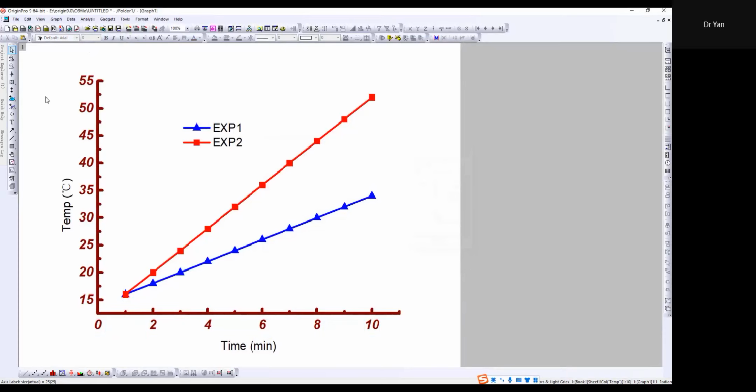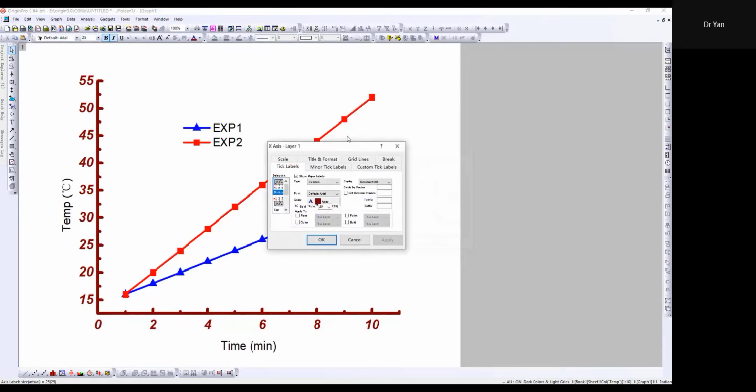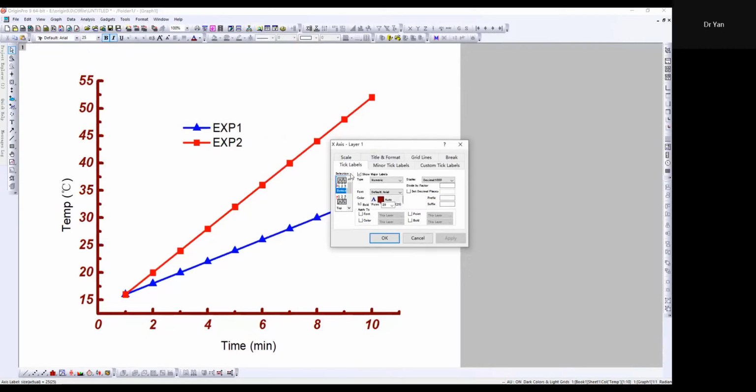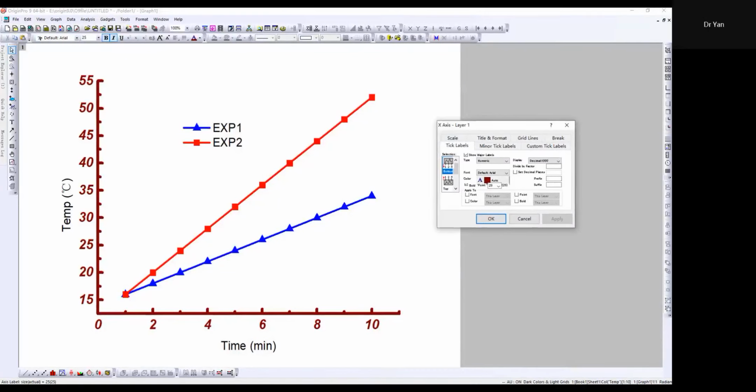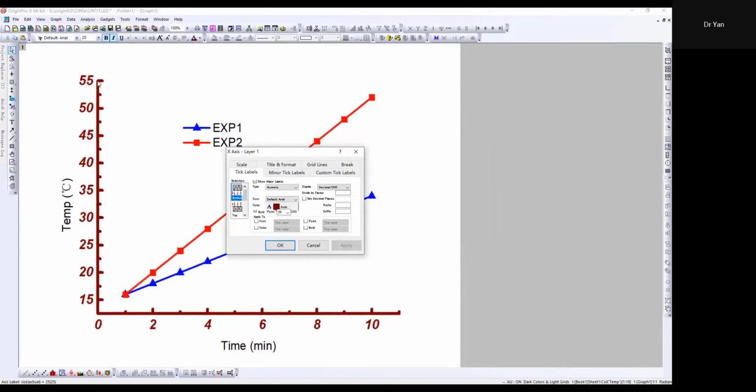All right, so for now, it becomes much more beautiful, I think, right? And we can make it even better. Let's see. We just double click on the numbers right here, and I want to make it like a square to make it fixed. It's not like this opening, okay? And we can draw two lines right here, one line right here and another line right here, okay?